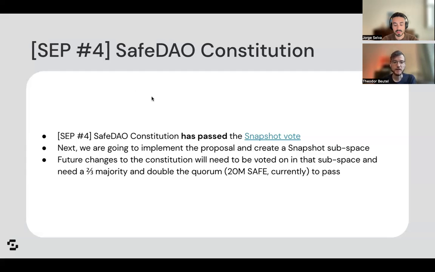And we do expect more amendments to the constitution, since it is quite short. We have already received some feedback on the forum and elsewhere where there is room for improvement, but this is very much an emergent process. The fact that the constitution is amendable makes it a living document, with a high threshold for changes, but we still expect this to evolve and emerge over the coming months and years, and let us know what we should change.